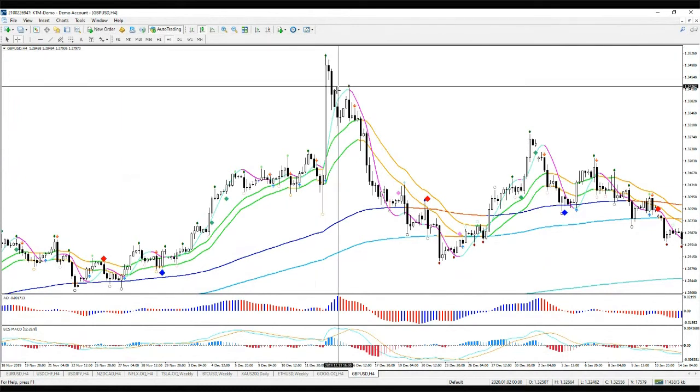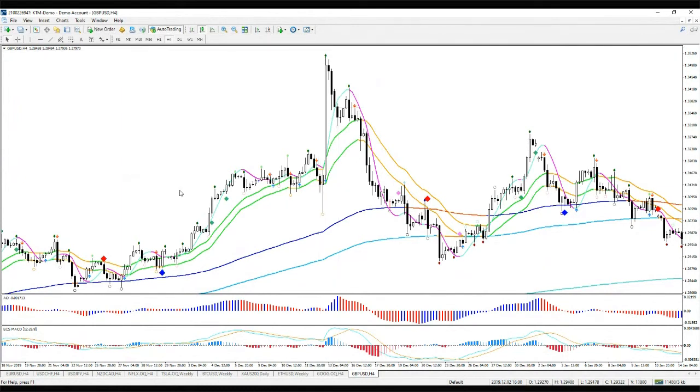Is the trend at some point extended? Yes. And of course, how do you know if the trend is extended? Well, fractals are not a good thing for that, but Wiz levels are good, indicating how far price can go, how far price can move away from the 144 MA. You see, it's all intertwined. Wiz, Fibonacci, fractals, moving averages, they're all nicely like Lego pieces fitting nicely to each other. So yeah, Wiz is good to understand how far price can move from that 144 EMA.